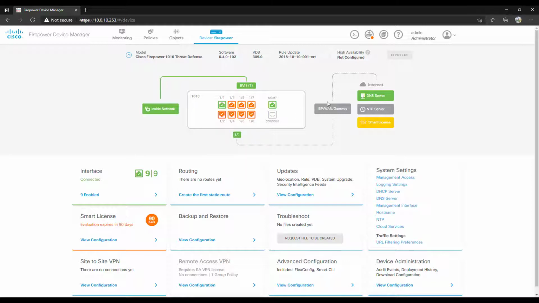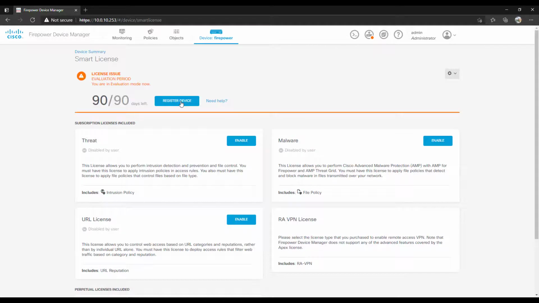For the internet connectivity, we just need to provide the DNS server, NTP server for time, and get the smart licensing done to make sure that Cisco knows this is an online and licensed device. As you see here, we have the 90-day evaluation, and it will remind you how many days you have left, or if it is licensed properly.